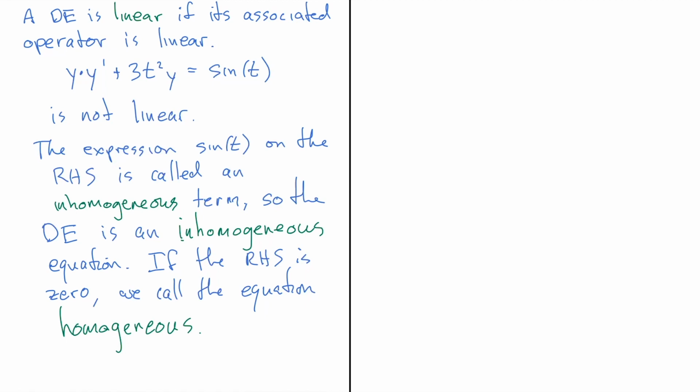Since we have a little bit of room here, I will do a few examples. So let's say we have y prime plus t squared y equals 0. Is this linear or nonlinear? I can give you a second. Okay, good. Thank you for thinking. Linear. Homogeneous or non-homogeneous? Good. Homogeneous. This one is homogeneous.